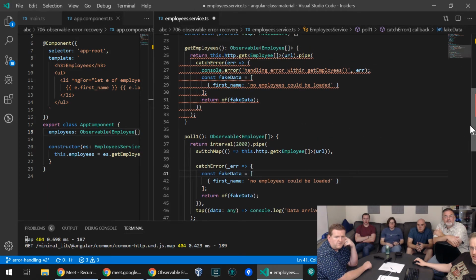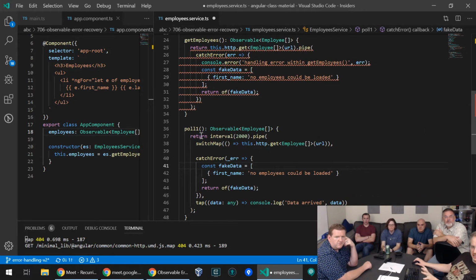I mean, there's obviously a level of indirection happening through a switchMap, but I would think types would come through. If you look at line 25, that's the actual return from getEmployees, and it types the return type from the HTTP get. Whereas on line 37 in poll 1, we have an interval.pipe that's being returned, and it's inferring that it's an observable of type employee, but we're not explicitly saying what type is being returned.